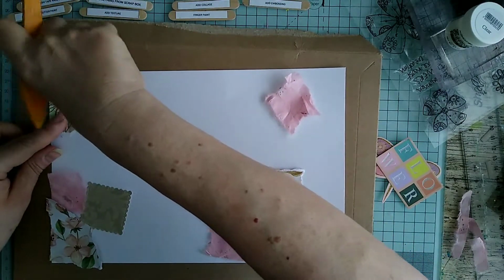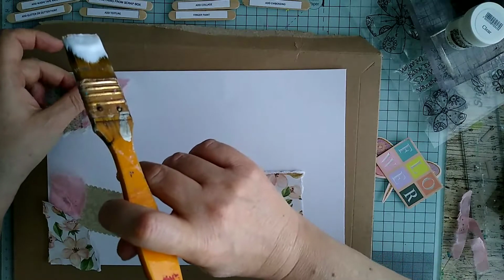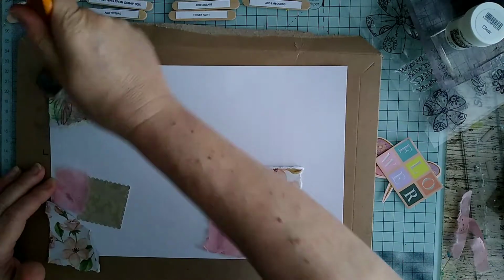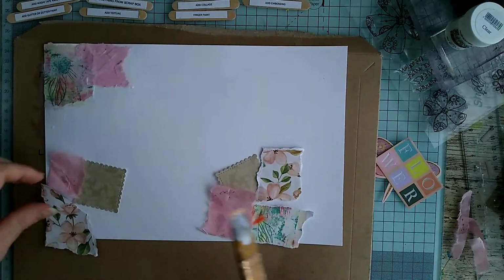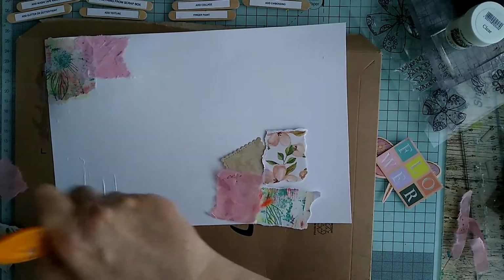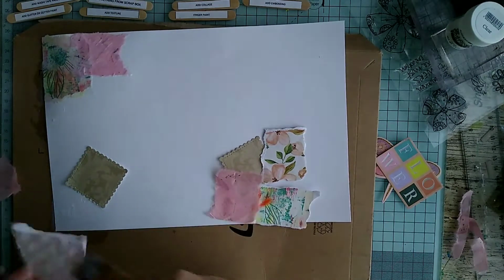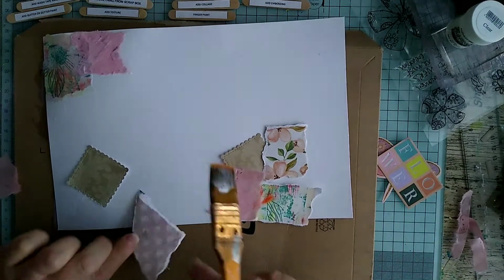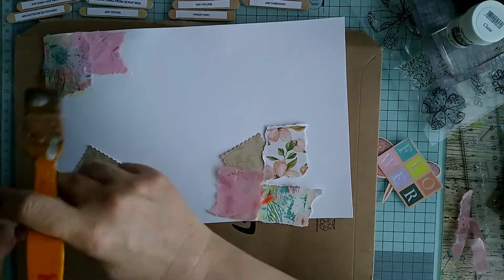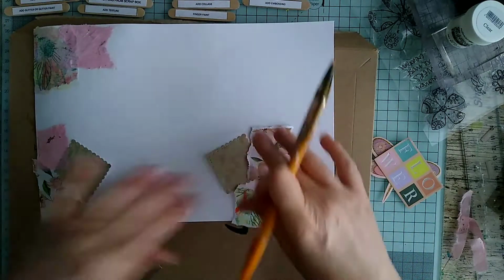Right, I don't remember what I did, but I'm going to stick that up there like that. And then just maybe overlap it a little bit. Like that. That can just sit on the top there. Just make sure that's sticking. And I think I'm going to put this one down first. And we'll have a little floral corner. And we'll do something similar down this corner as well.